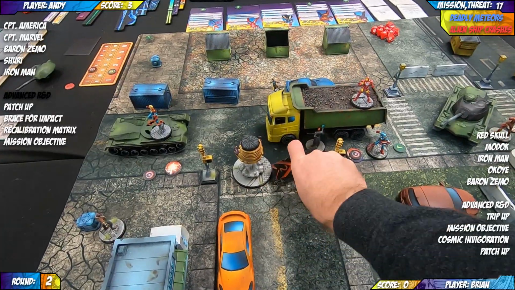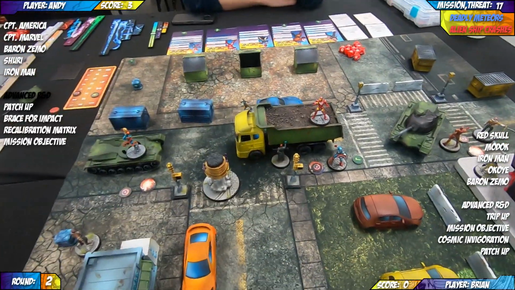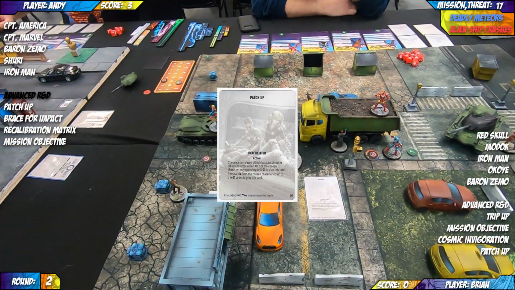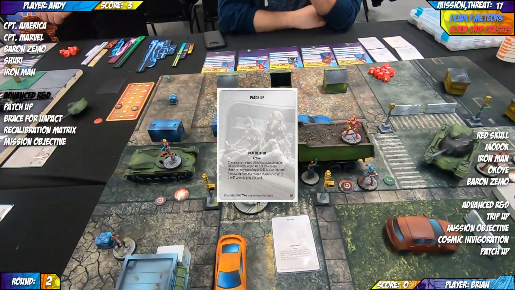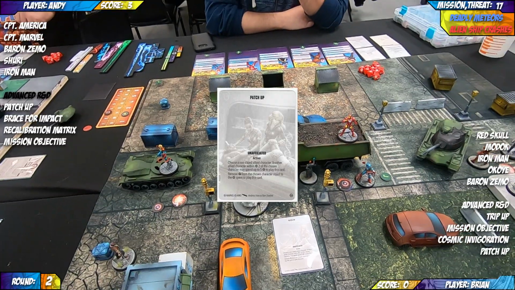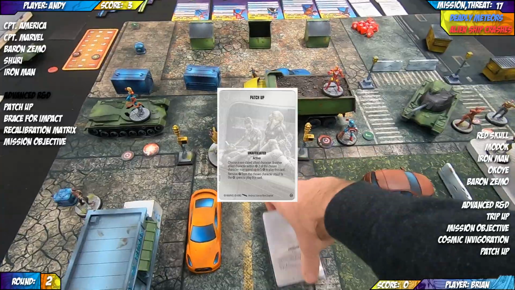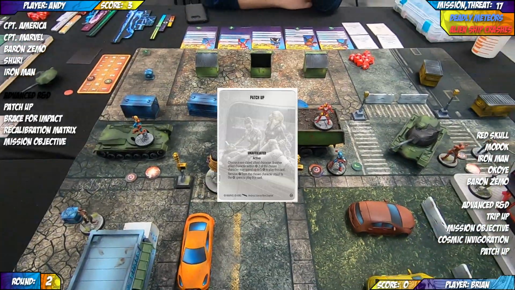Red Skull decides to activate immediately, so he doesn't just randomly drop dead to something else. He Masters of the Cube's MODOK forward, which puts MODOK in range to patch up Red Skull, and MODOK has enough power to heal Red Skull back to full, so he heals him for the full 5 that Patch Up allows. So I was pretty proud of that little maneuver.